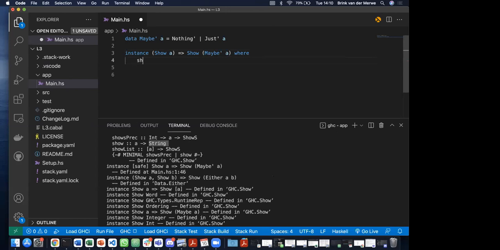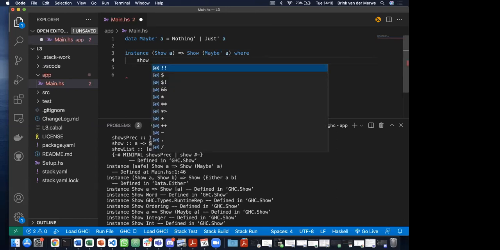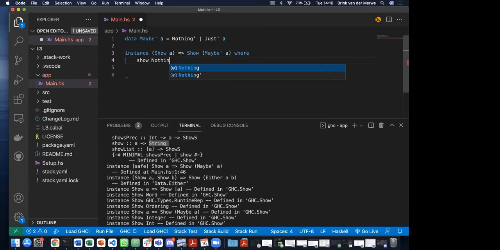So let's write that function show. We have two cases. If it's a Nothing', let's return the string, just to change it a bit, let's make that "None".